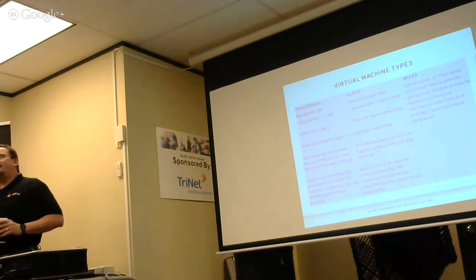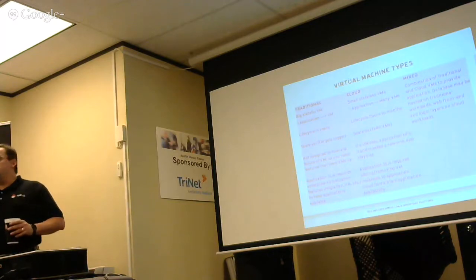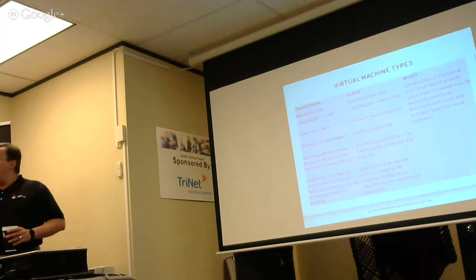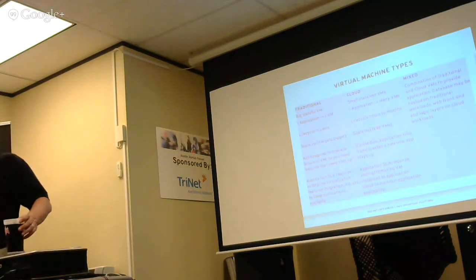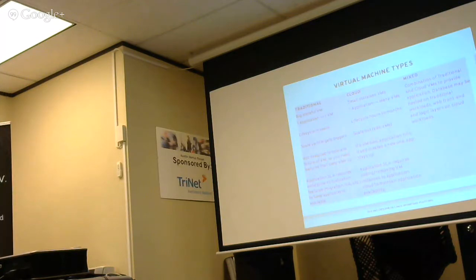Now, this is not an either or. You don't have to dump traditional and go to cloud. All of my big Fortune 50 customers that I deal with, except for this big telco, are doing smaller proofs of concept where they may have 3 nodes or 50 nodes or something fairly small, where they're kind of poking at it, and they're going to put their cloud stuff out there and start putting DevOps into place, which is a whole other set of challenges, which is an awesome thing to get involved in.